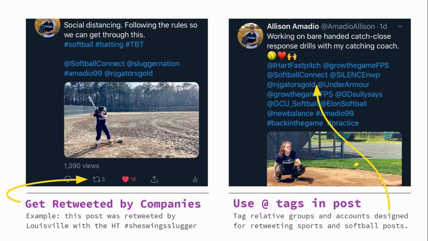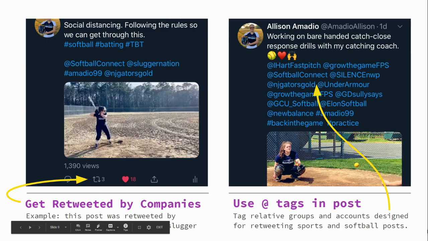Okay, so using the @ in posts, you can tag groups that you want to see the post specifically. They might not respond, right? GCU or Elon or whatever might not respond right away, because she's young, or they're just not looking for that position, or it is, like we mentioned, the dark period, so they're not allowed to, frankly. But you want to start to get on the radar without being spammy, right? So be very selective in what @ tags you include in a post.